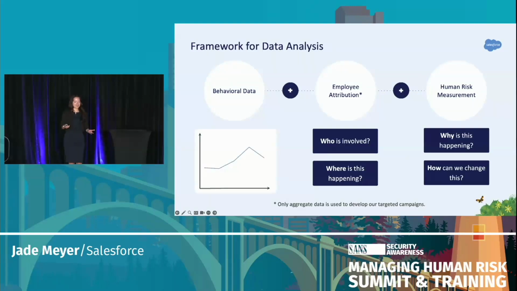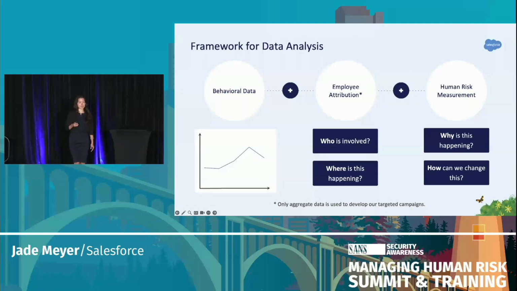So what does this look like from a data analyst perspective? I'll use an example. Let's say over the last 3 quarters, I've seen an uptick in, hypothetically, the number of incidents involving credentials. So that could be passwords being stored where they're not supposed to be, passwords stored in plain text, right? That could be a trend that I've seen over the last few quarters, and I could get maybe a little bit granular with that behavioral data, but that's pretty much the extent of it. I just have this one trend line.